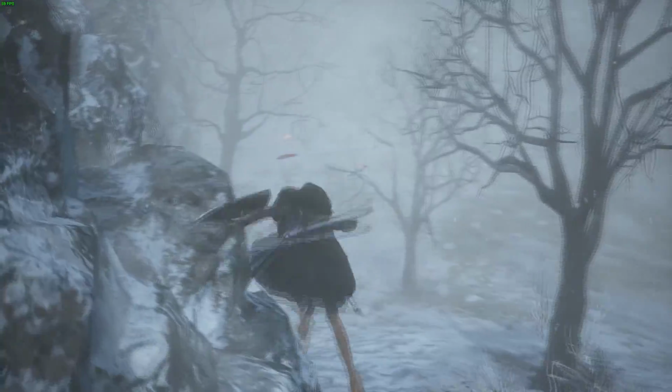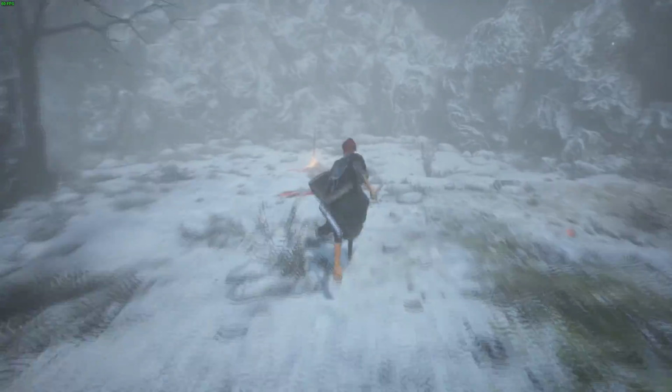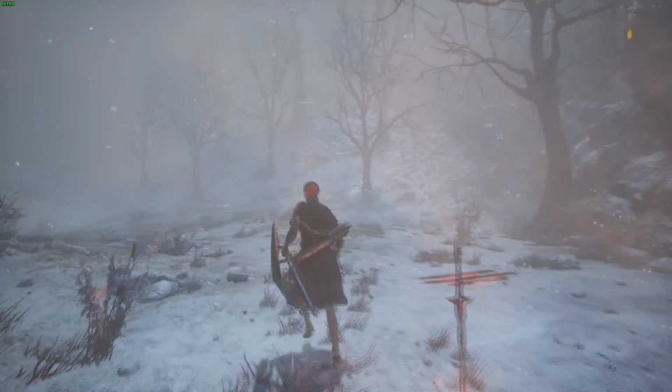Right next to the bonfire, so just run back to the bonfire before they can react and sit down to reset everything. And there you have it, the Follower's Javelin.